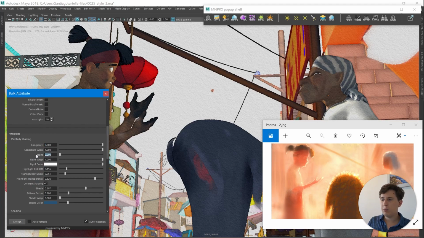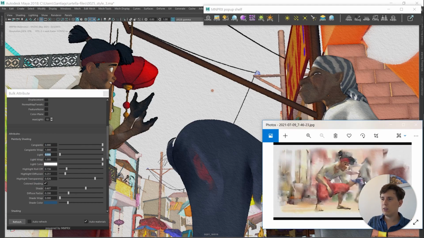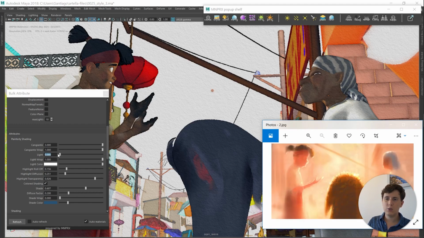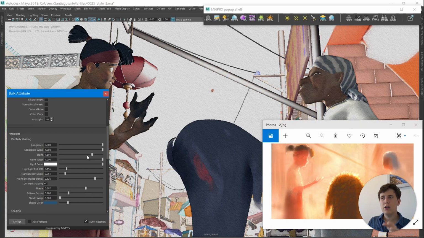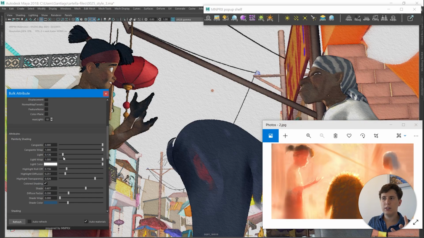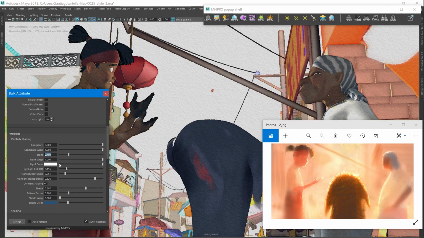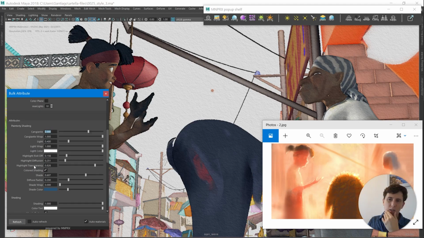So light is going to be very important here, because since things go towards white in the reference, we can take this to our advantage. Whenever I'm doing this, you're starting to see that things are going towards white in the lit parts of the area. There's also a highlight attribute, which I'm going to show a bit later.